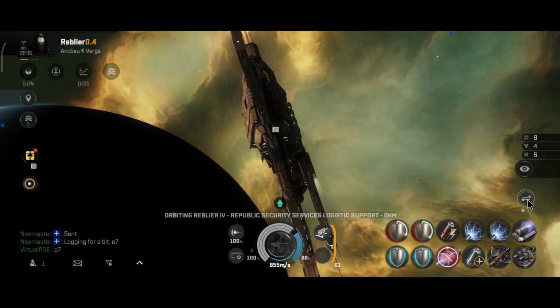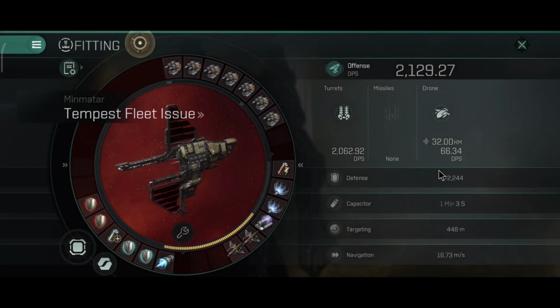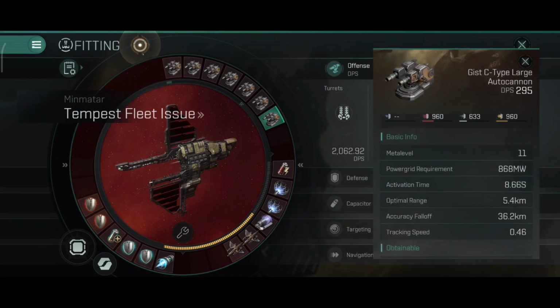Now the siege mode. The siege mode is the classic siege mode that we can find on the striker battleships. It will increase your DPS, it will increase the alpha damage, but at the same time it will make your ship very slow and you are not going to be able to warp out. So it's again very familiar with the previous striker battleships, and it also has an impact on range and tracking.